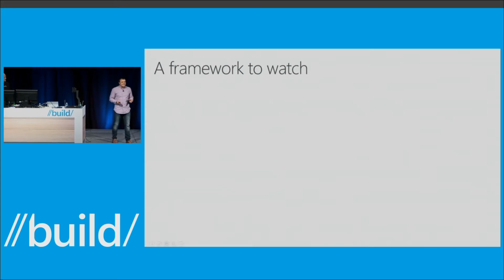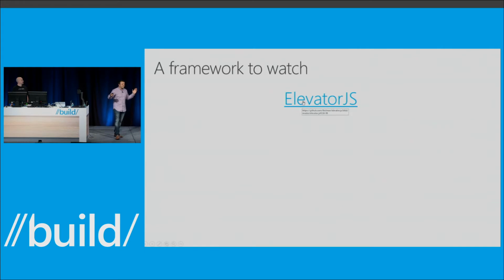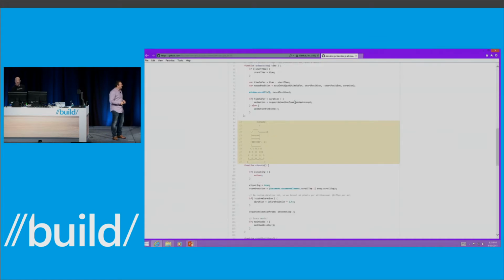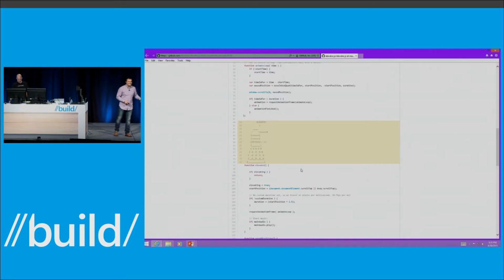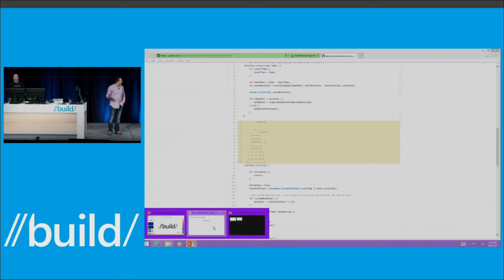This is kind of a fun slide. Who's heard of Elevator.js? It's got 3,000 stars on GitHub. Oh, did my animation? Oh, I clicked it. Okay, I was too early. Sorry. Elevator.js is a very important framework, partly because they have a Dalek, "elevate," in their comments. That's a JavaScript framework, and all it does is scroll your page up to the top. That's more of a joke, but it's just making a point: there are so many JavaScript frameworks out there, you'll never be able to keep up with them all.